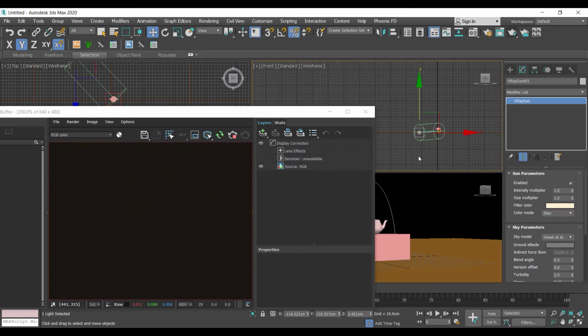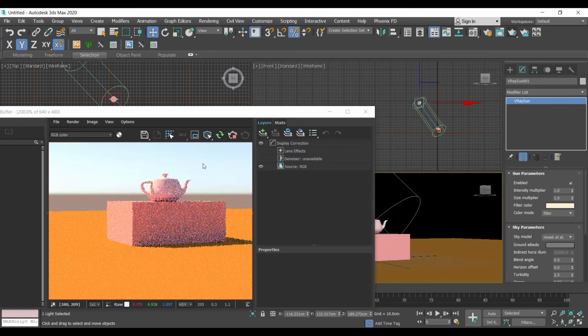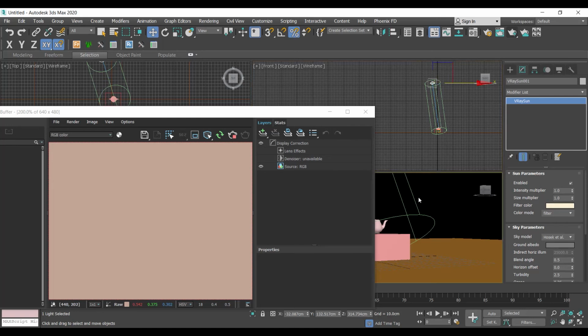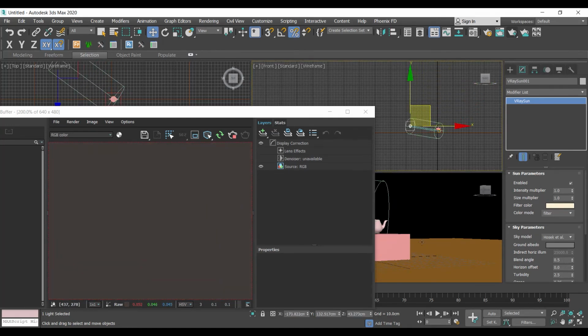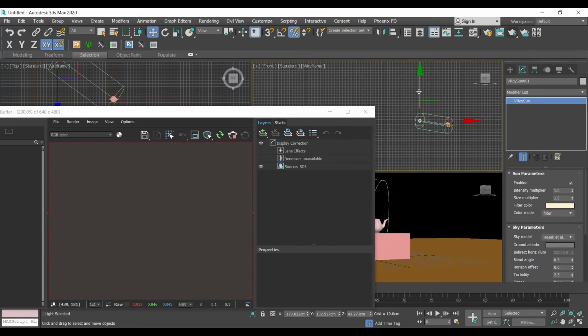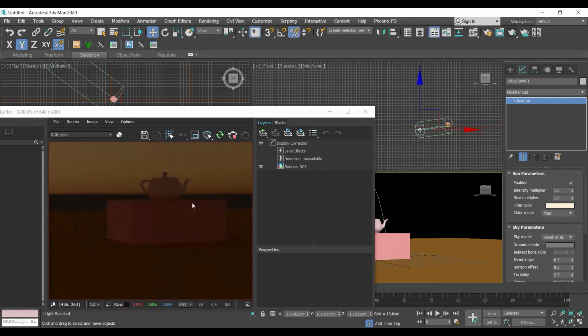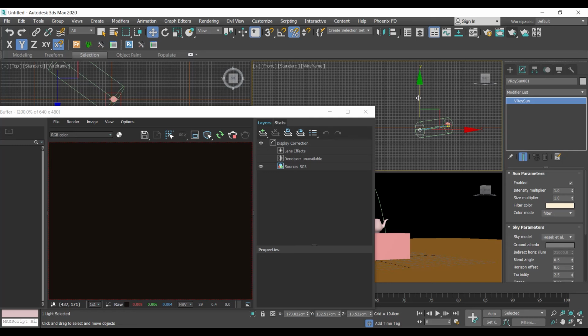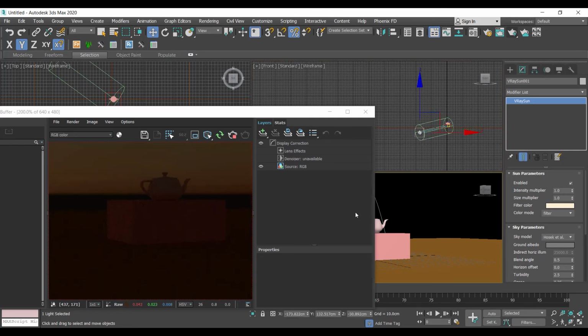So the light does matter, the map really is linked to the sun. So wherever the sun is, if the sun is above, it's going to be more bluish. So it's like more noonish light. If I want the light to be sunset or early morning light, it's going to be some kind of orangey. So this is kind of the light I'm gonna get. The good thing about the sun and the environment is that they are linked together. So wherever the sun is placed, you will get the color of the environment. So if you go a bit more, it's going to be more like a sunset, or maybe like the last few minutes of the day.